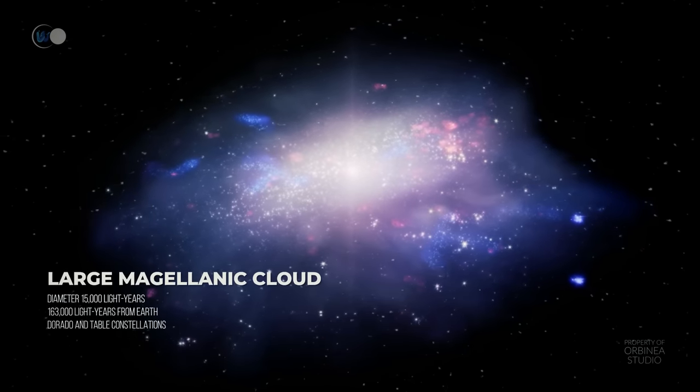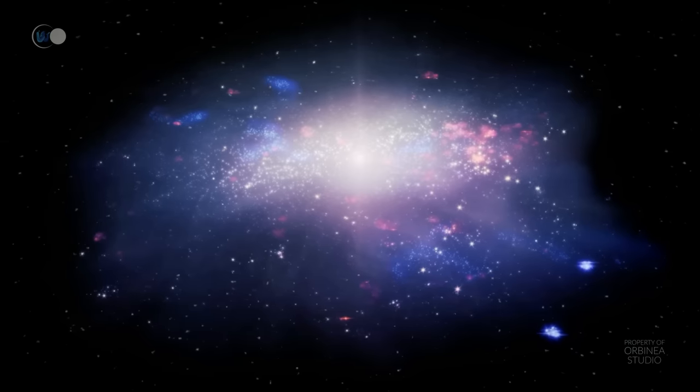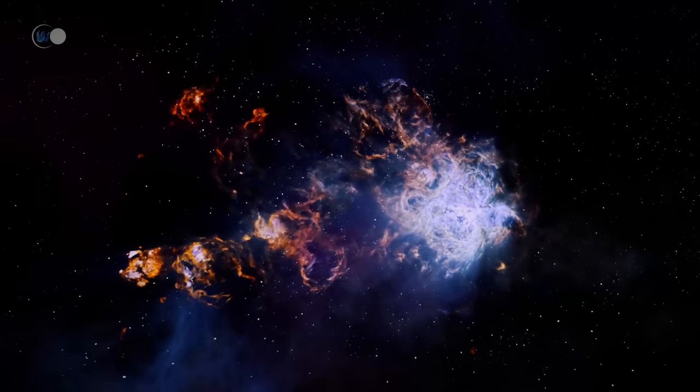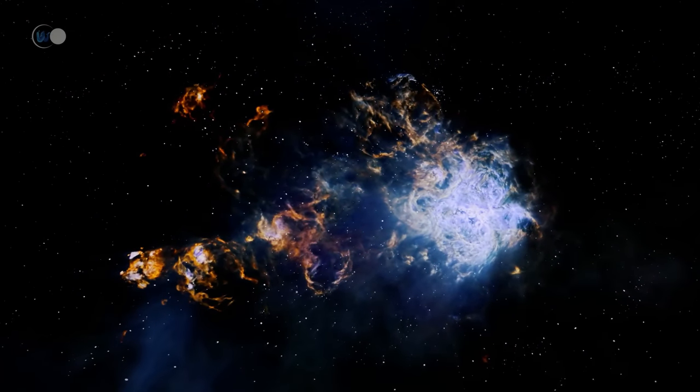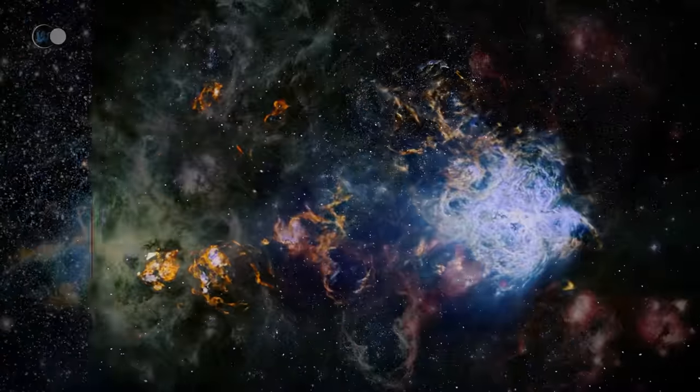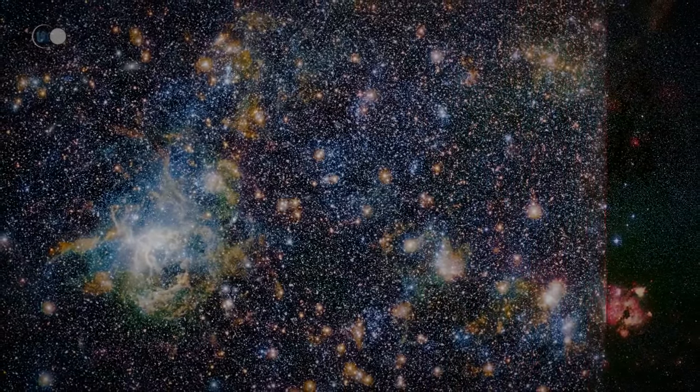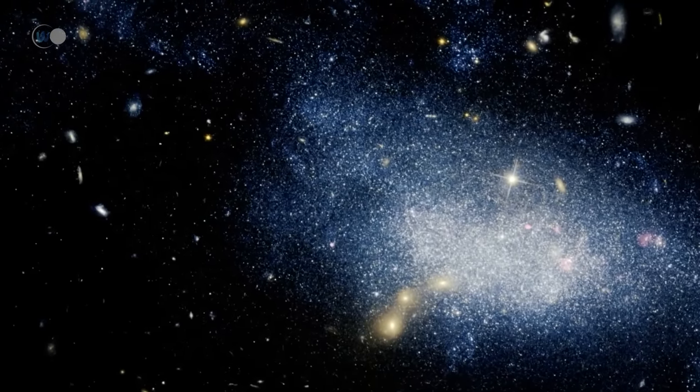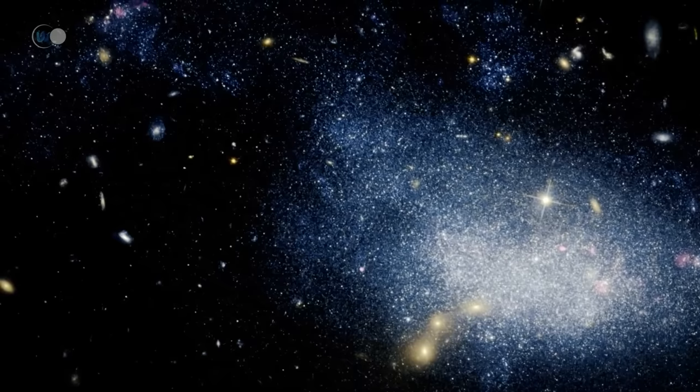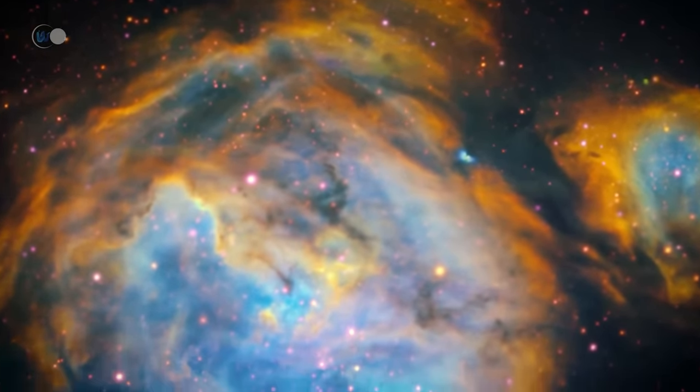The Large Magellanic Cloud is about 15,000 light-years in diameter. It is composed of a few billion stars and is located 163,000 light-years from Earth. Due to its high content of gas and interstellar dust, the level of star formation activity is very high. The largest star-forming region of the Large Magellanic Cloud is the Tarantula Nebula. It is so bright that if it were located at the same distance as the Orion Nebula, it would never be dark on Earth. The Large Magellanic Cloud contains dozens of globular clusters, hundreds of open stellar clusters and planetary nebulae. It contains many more heavy elements than the Milky Way. These have been created over time by nuclear fusion reactions within the stars themselves, indicating that the Magellanic Clouds are younger than the Milky Way.